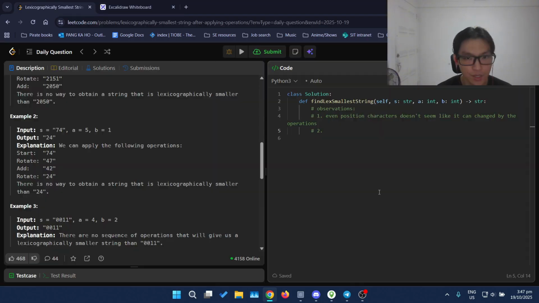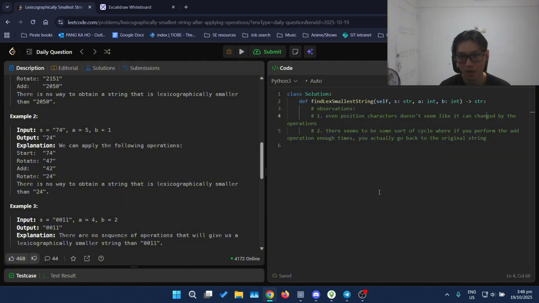What's the second observation? There seems to be some sort of cycle, where if you perform the add operation enough times, you actually go back to the original string.